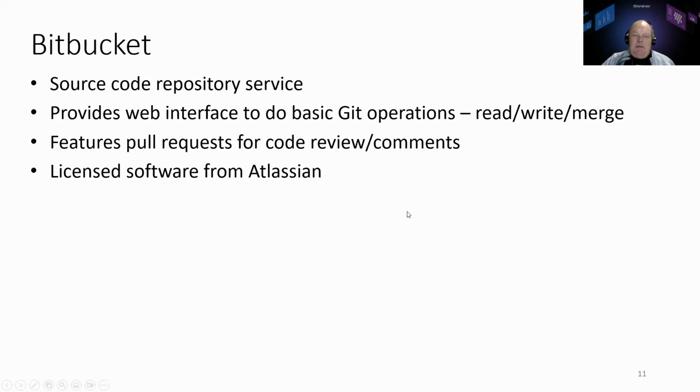The next thing we use is Bitbucket. Basically, we're licensed for Bitbucket from the company. It features pull requests. This is one of our favorite features. I'll show you later. When you push something up to Bitbucket, you put out a PR, you get reviewed by your peers. They can give you comments. They can approve it before you merge it. And then when you merge it in, it kicks off the whole build process.